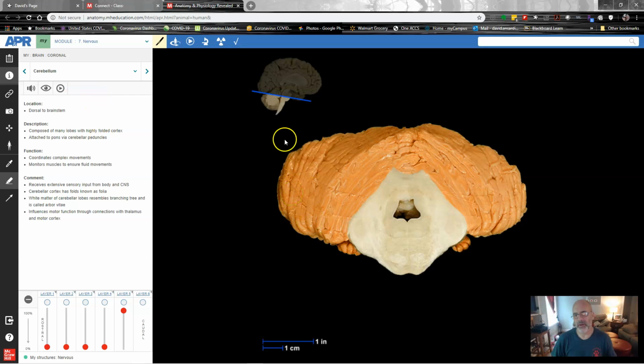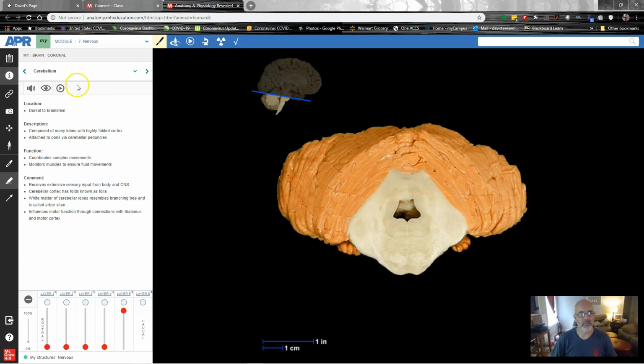Some of the views can be a little bit confusing. Like, look here, again, they're showing you how the brain was sliced, and then you're kind of looking down on top there. So this is actually part of the brainstem here in white on the anterior side right here, and you're looking down on top of that cut through there. And then here, you're looking downward onto the cerebellum along where that slice cut through it.